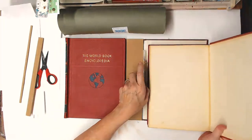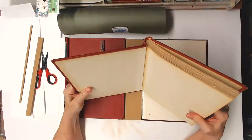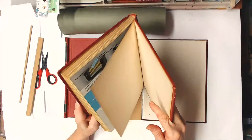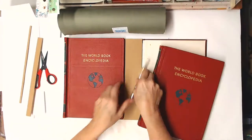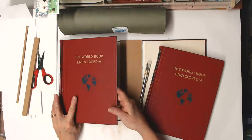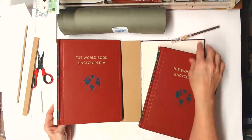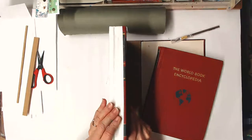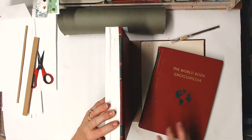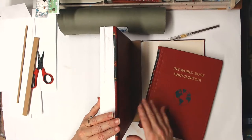Okay, I want to go ahead and get started because the first thing I need to do, I didn't take the guts out of this book. I did the other one because I wanted to make sure my idea was even going to work. When you've got an idea and you tell everybody you're going to do it, you really ought to make sure it's going to work before you get started. And so this is what we're going to be doing with this book tonight.